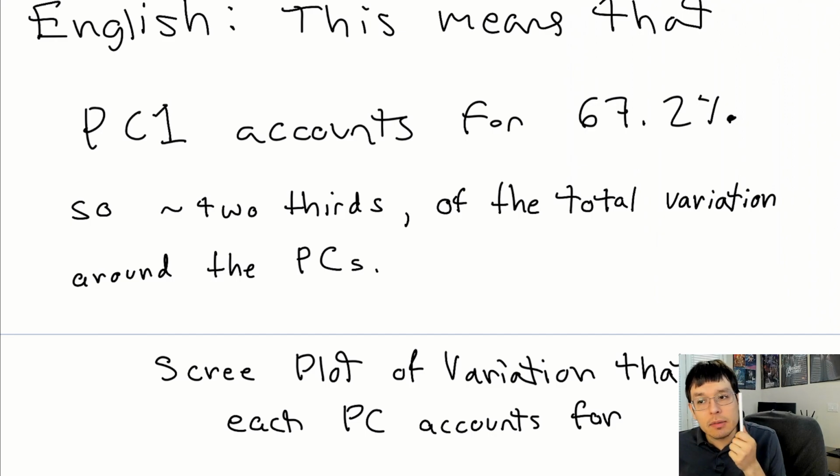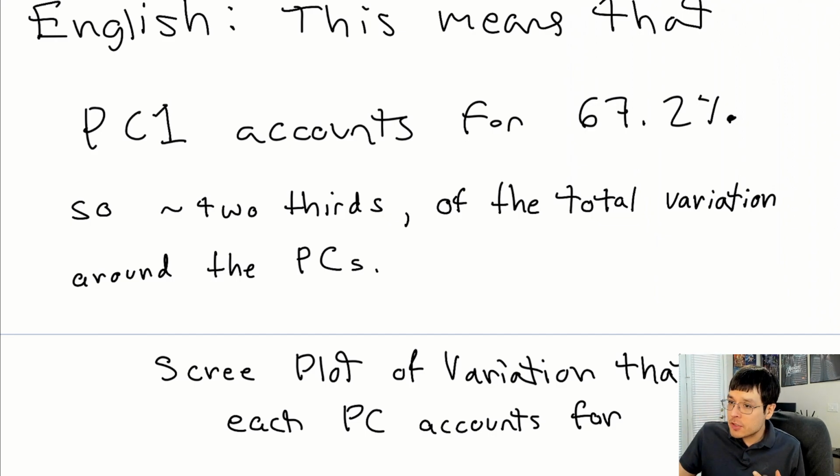The higher the variation, particularly for an individual principal component, the better the representation, right? If this was like 95% for principal component 1, it would tell us that whatever principal component 1 is made of is really going to show us the big picture, even in one dimension, because we only have one component. Obviously, if we have two of them, we can add both of those percentages together, which in this case would give us almost 100% because there are only two dimensions.